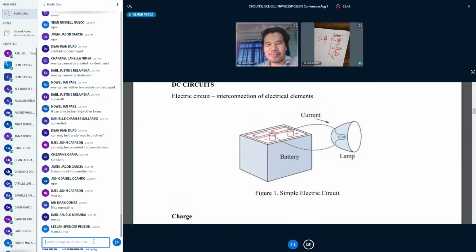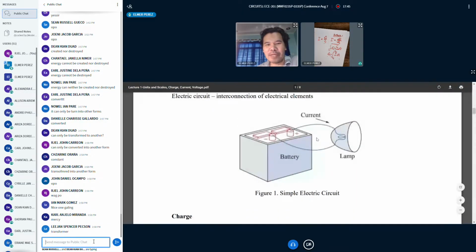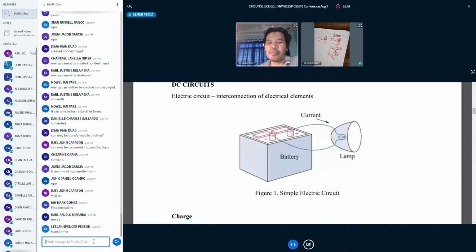simple circuit example. Ayan. So, pag wala itong cable na to, syempre, wala yung cable na to or naka-turn off yung battery natin. So that means wala kang magiging ilaw dito. So energy is stored in the battery. So probably it's in the form of an electrical energy. Okay, pero pag minove mo na to, nag-connect ka na ng wire, papunta dito sa lamp natin. So meron tayong tinatawag na potential difference.